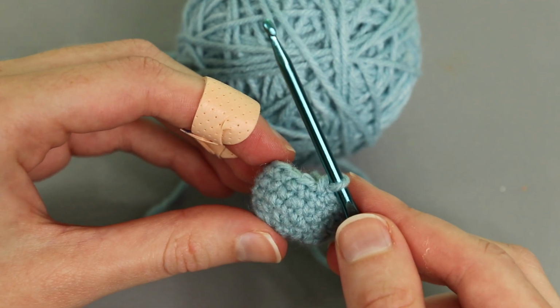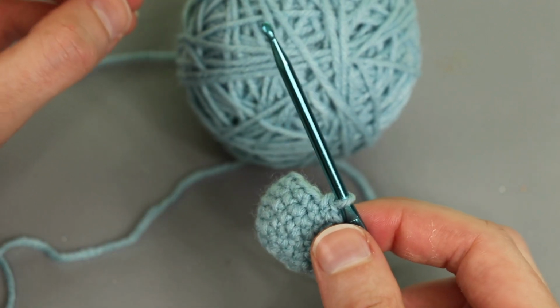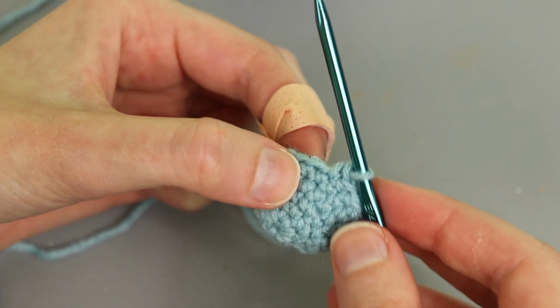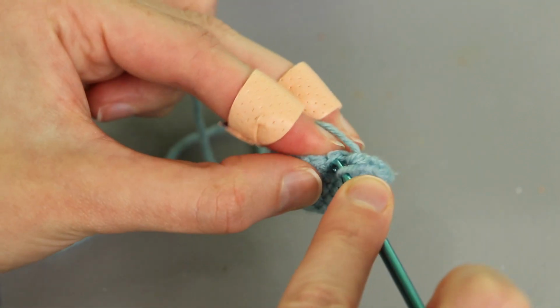I've got a video that breaks this down some more. I'll link to it up there and it includes some more examples, but I'll show you this hack here as well. So the steps are very similar to a normal single crochet, just we need to yarn under instead of yarn over. So as with normal single crochet, I'm going to start by inserting into the stitch where I want to work.